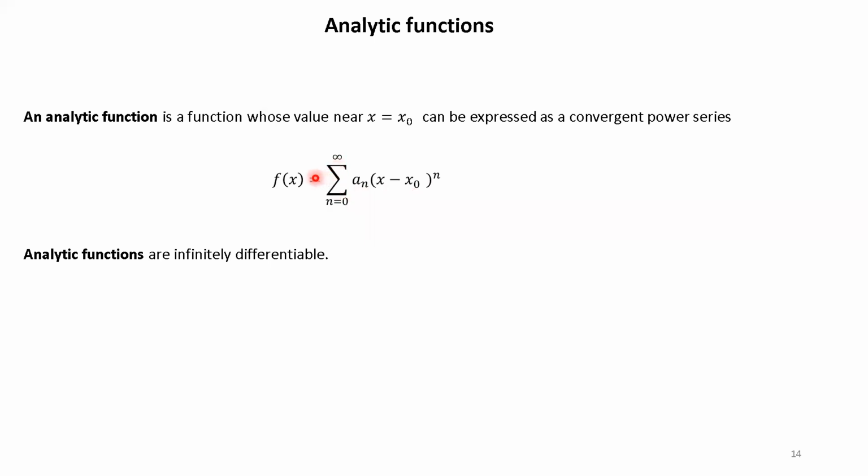So given a function to you, an analytic function, how do I find a power series that represents this function? For example, I give you sine of x or cosine of x, how do I find this power series? And last time I told you that for such a function, it will be a uniquely defined power series. So if I write in this form, the question is, how do I find a of n? That's the question. How do I find a of n?